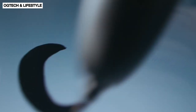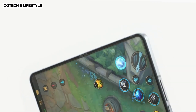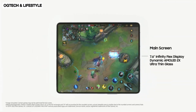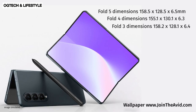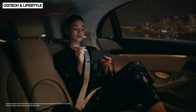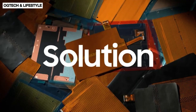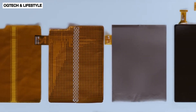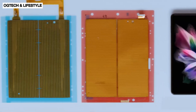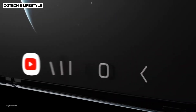If only the foldable screen were strong enough to withstand the pressure of a normal S Pen, or Samsung could somehow make a thinner mechanism, then we could hope for an S Pen slot inside a Galaxy foldable. Adding space for the S Pen also increases the cost of production, which would force Samsung to either lower its profit margin or raise the price for consumers. So all these factors mean there won't be an S Pen slot inside the Galaxy Z Fold 5, as I said in my past videos.